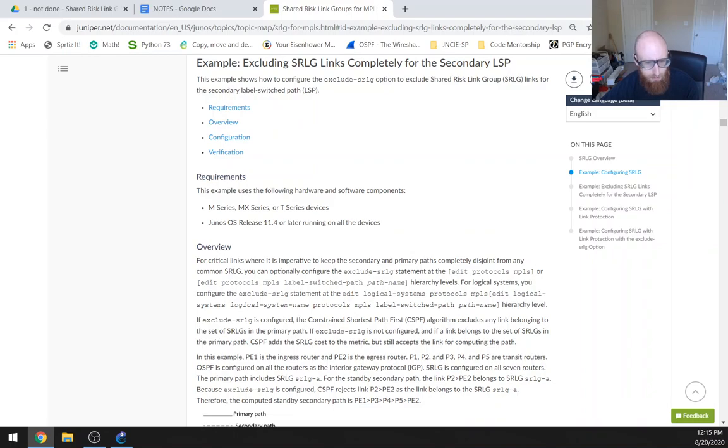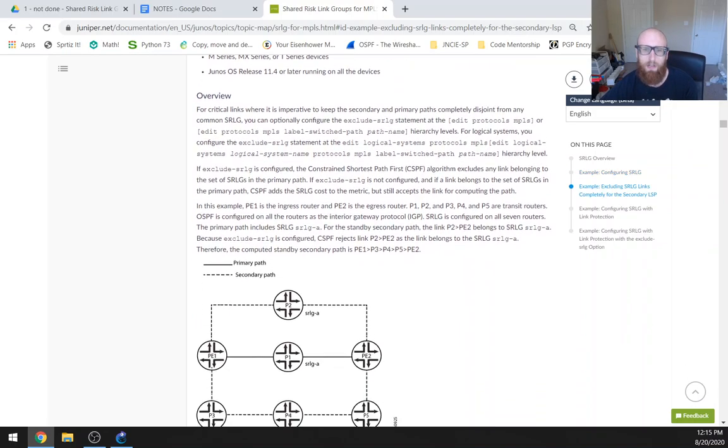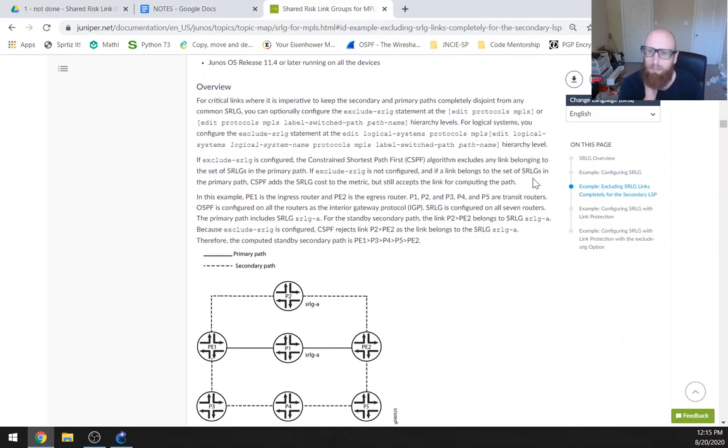For critical links, where it is imperative to keep the secondary and primary paths completely disjoint from any common SRLG, you can optionally configure the Exclude SRLG statement at the Edit Protocols MPLS or Edit Protocols MPLS label switch path name hierarchy levels. Now remember, if you're using this hierarchy, you're using RSVP.